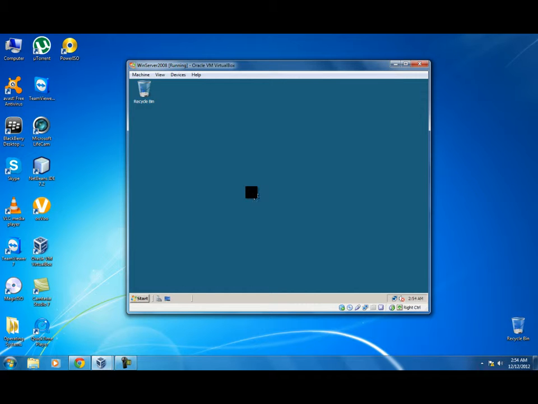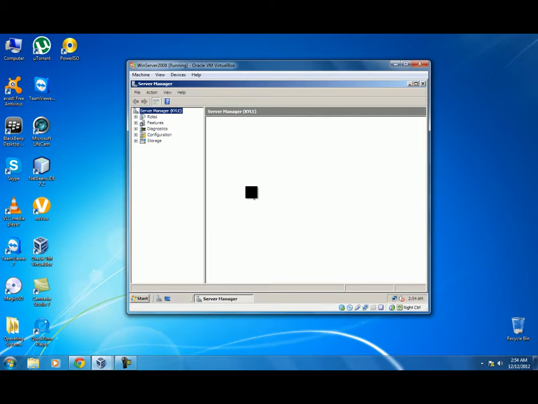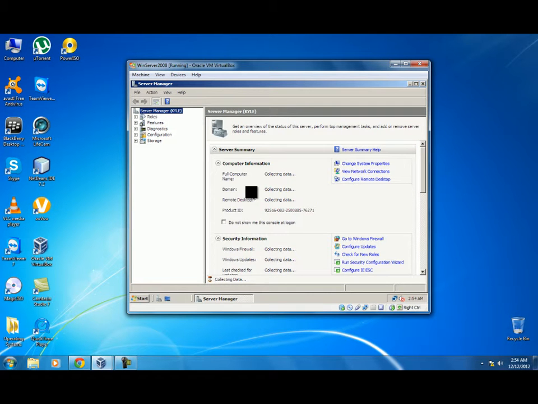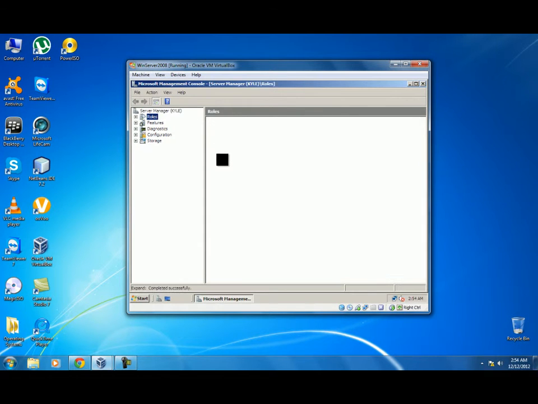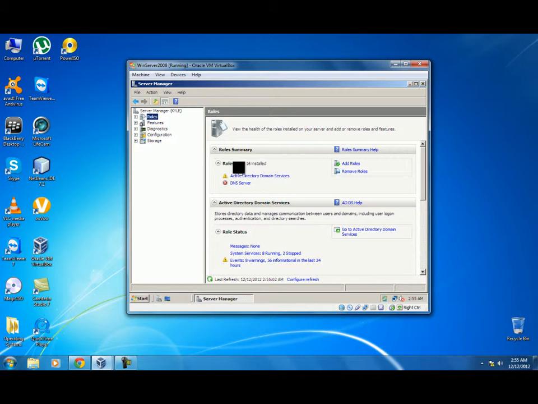Then Server Manager will come up automatically. And from here, we should now see that the computer is under the domain name kkph.com, and the roles. Now you can see there are 2 roles currently installed.